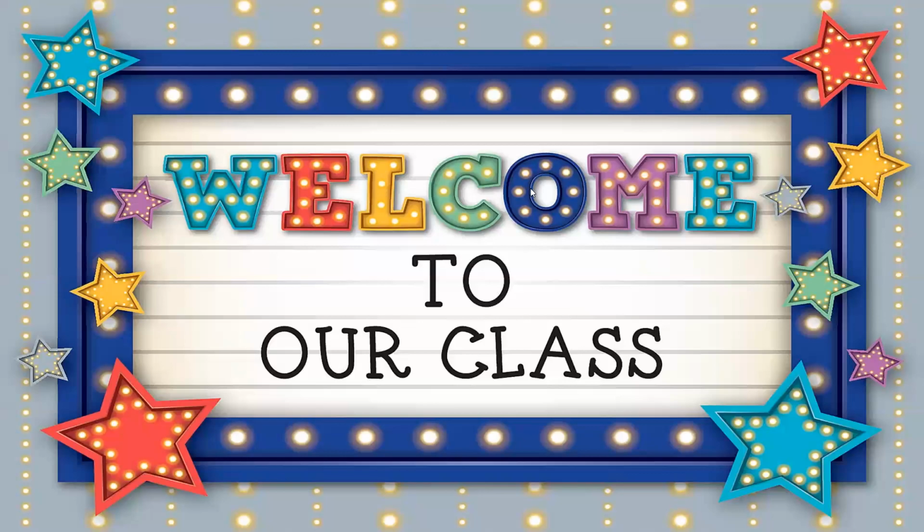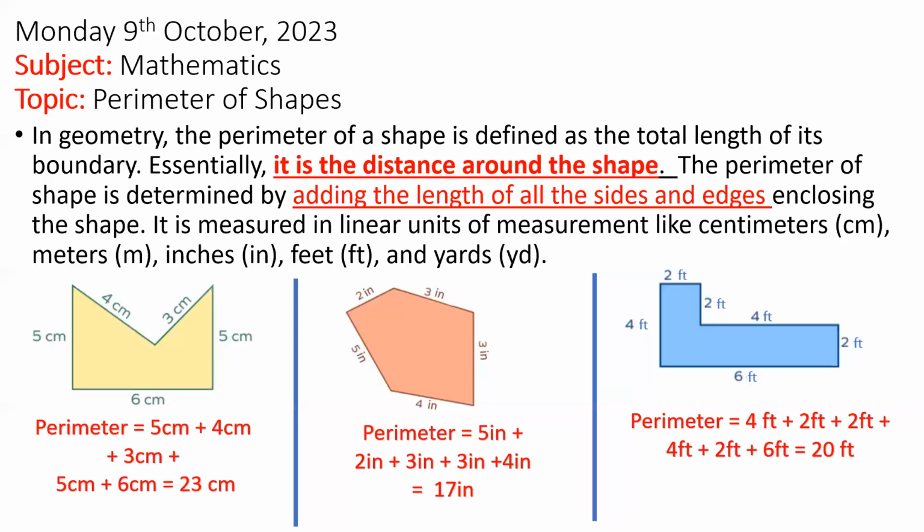So yesterday we started on the new theme of mensuration. We looked at the perimeter of shapes. And so as you know, or may not know, mensuration deals with the ideas of area, perimeter, volume, all of those things. So the first part of our mensuration series is definitely perimeter.